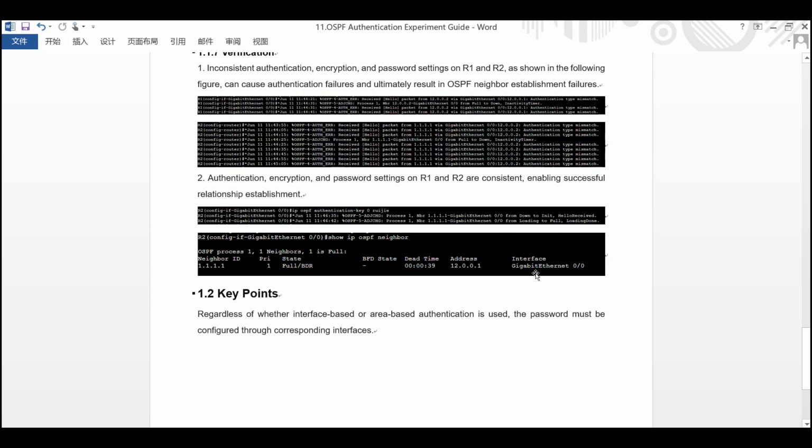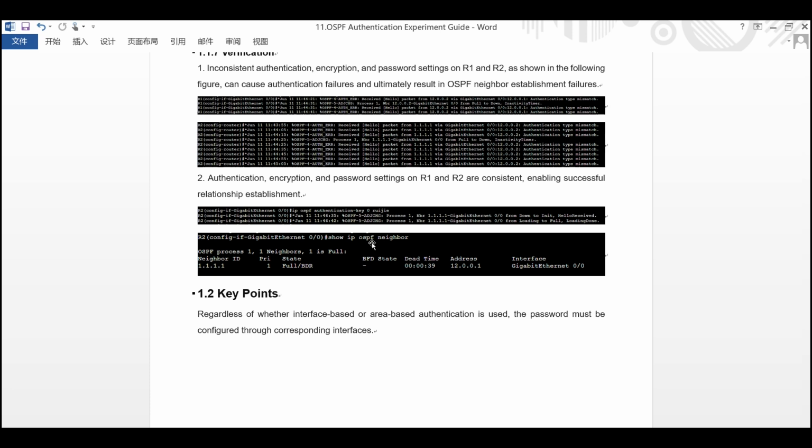So we can see with show IP OSPF neighbors that the 4 state is the correct state for OSPF neighbors. So maybe we will make some scenario where the two neighbors can't build the relationship, and we can use show IP OSPF neighbors to see the neighbor relationship.